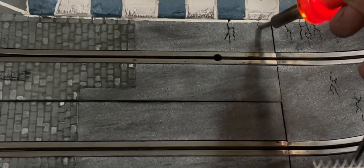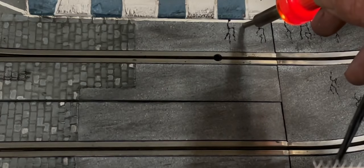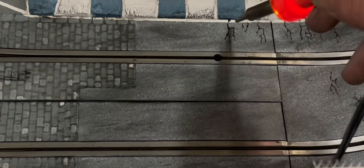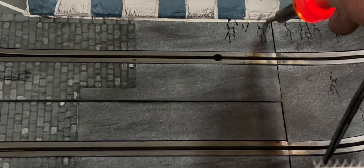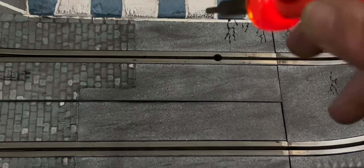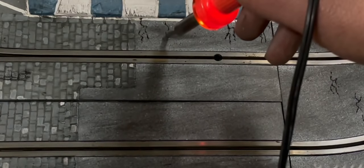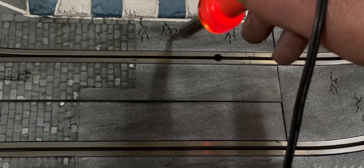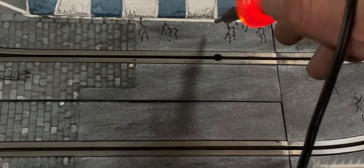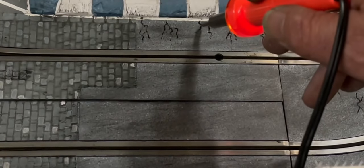I mean, it just adds that little bit more to your layout, as far as all the work that you put into it. And yeah, it's just kind of that finishing little touch. So just have some fun, drag your soldering iron around and make some cracks. So I'm just going to go ahead and put some cracks here and there throughout this area. And yeah, real easy to do. Just a light touch, kind of move the soldering iron around in a jerky manner. You know, just kind of build these cracks out.